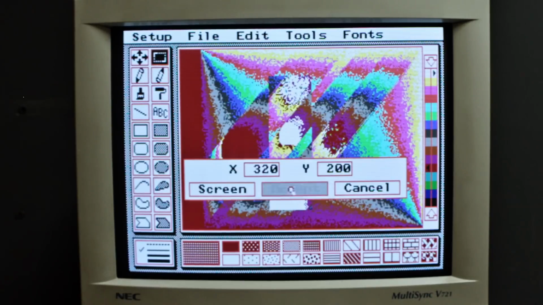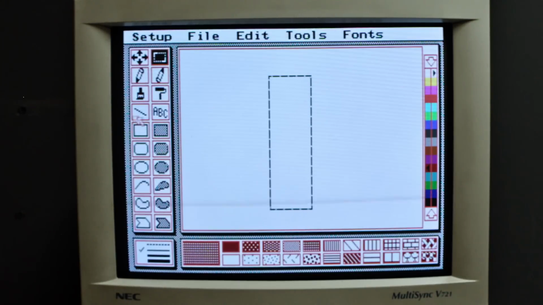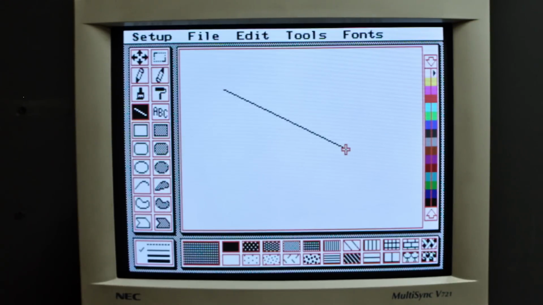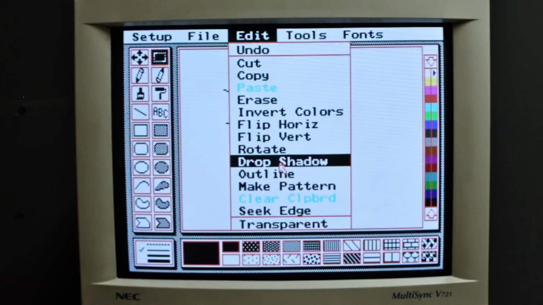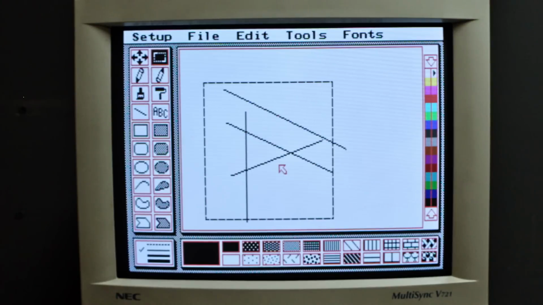So I'm just going to do a new image here, and we'll draw something like a triangle to start us off with. Maybe I'll make it a solid triangle, and we'll select that, and now let's do a drop shadow and see what happens.